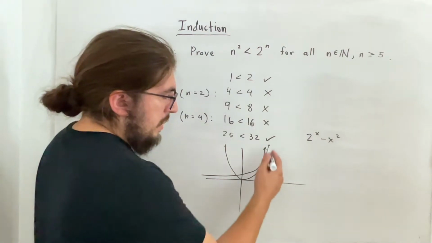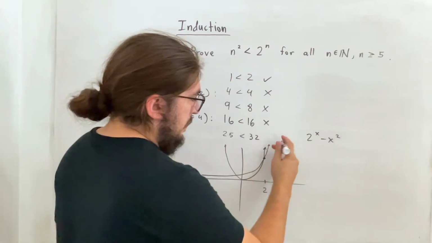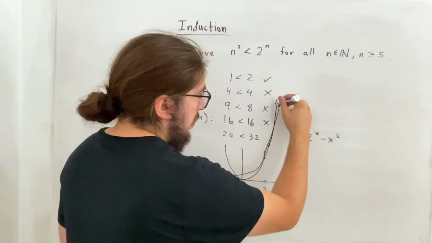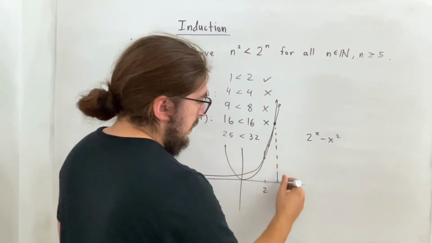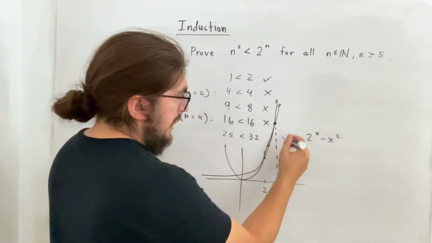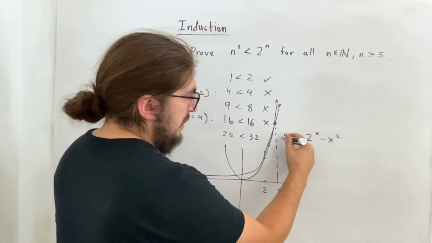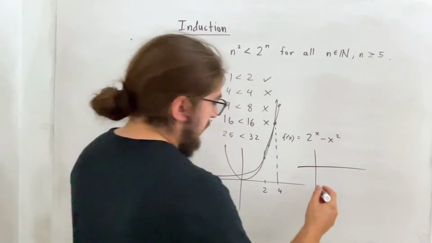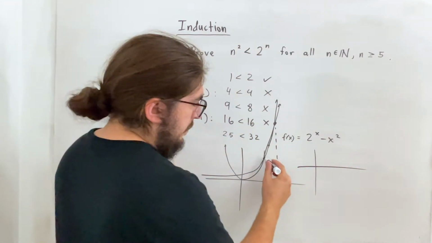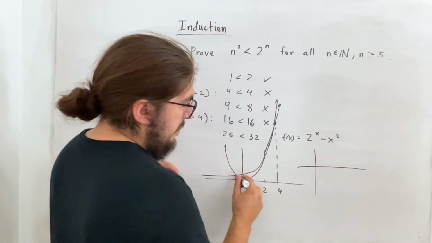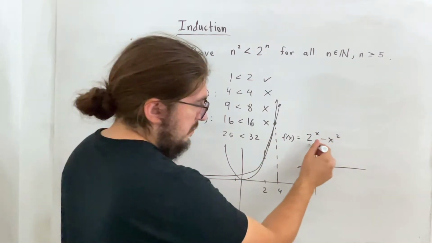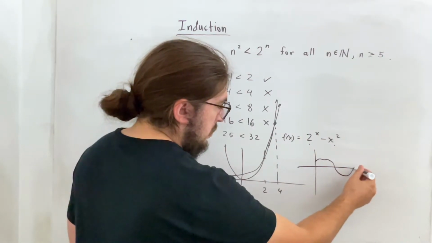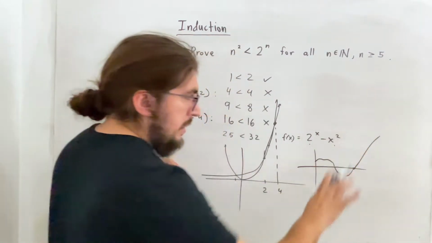And if you think about it, and again, I'm not doing it too much justice here, let me just create more space. So the parabola will go like this, and then maybe over here, again not to scale, when this is equal to 4, that's when they intersect again. So if you look at this function, f of x, if you were to graph this, it would look like this. It would be positive somewhere over here. Actually, from here to here is where the exponential is above, so you have bigger minus smaller. So it's going to be positive there, and then at 2 it goes below, up to 4, and then 4 and beyond it's positive.